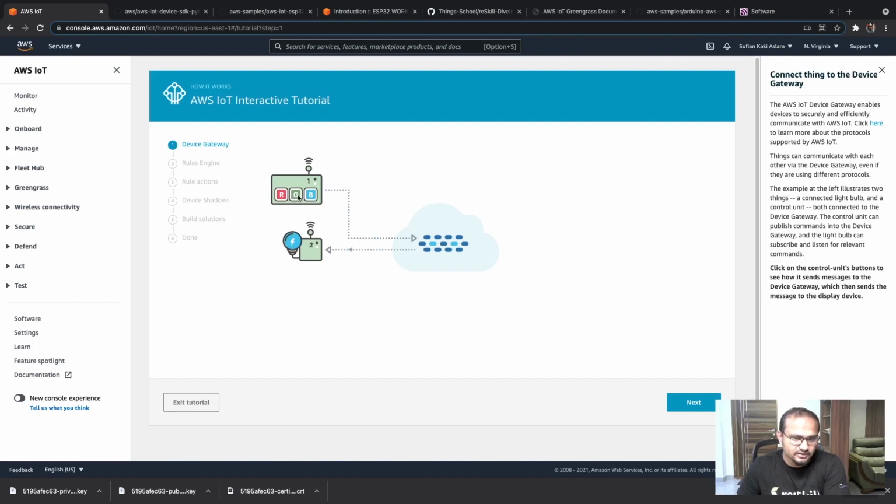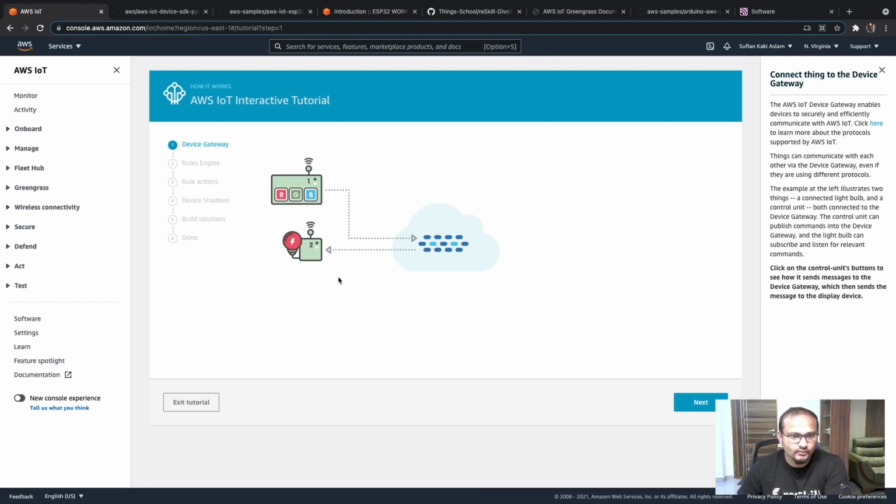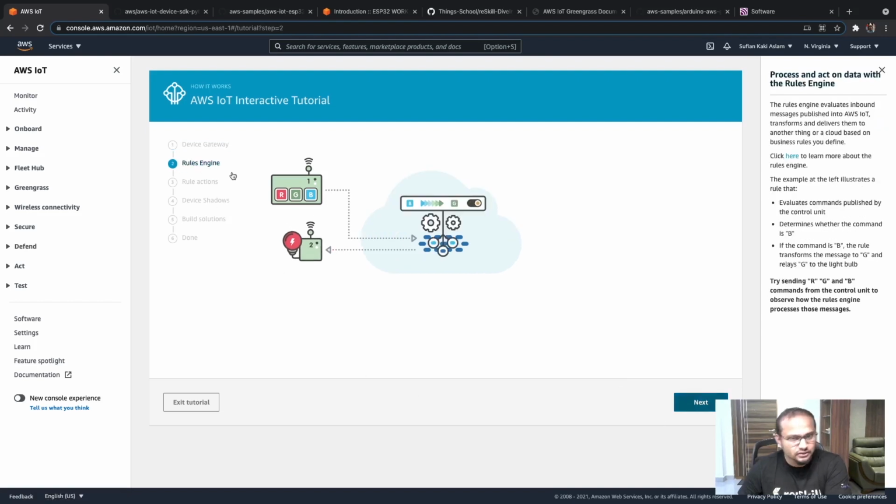If I click on G, it changes to green, and if I click on R, it changes to red. So that's what a device gateway does, and that's what we have also been able to see now. A device could have been a microcontroller, but I chose to send it from the terminal. It makes no big difference. Okay, the next thing we will look into is the rules engine.